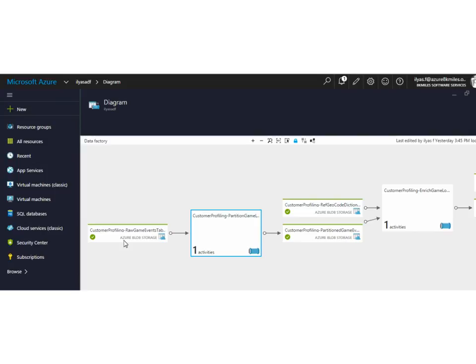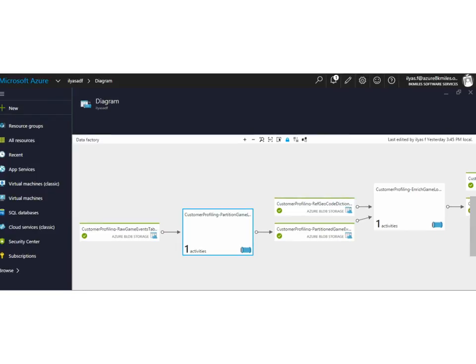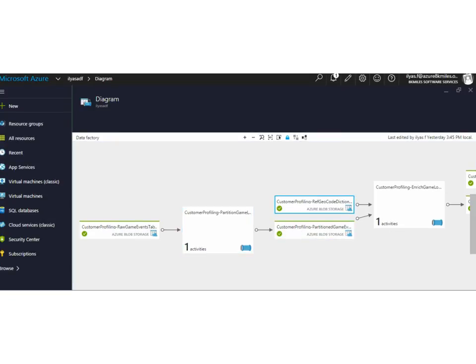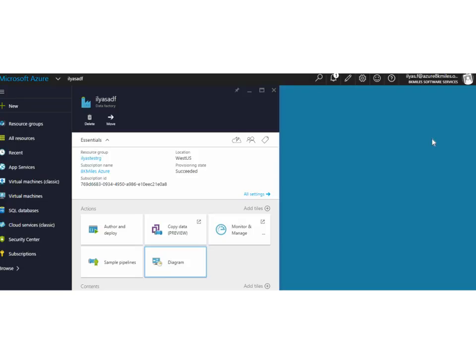So here you can see the complete diagram from the beginning, where it takes the input and applies some transformation. Again, it gives me some output that is merged with another metadata, and it transforms the data, and again it creates an output. Right? So this is a complete diagram, or the lineage, where in one single pane of glass you can see the complete transformation that happens.